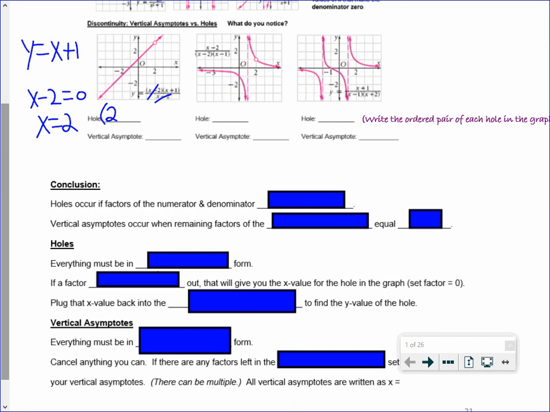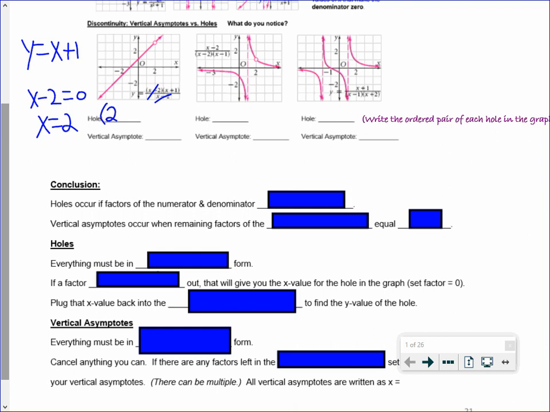And we have a hole because we see on the graph that it's discontinuous at that point. If you plug in 2, the x value of your hole, into the original function, we get 0 over 0, and that doesn't really work out. So that's why we have a hole there. Or, in simple terms, if you ever cancel out a factor from the top and the bottom, you're going to have a hole when that factor equals 0. So we have a hole when x equals 2.